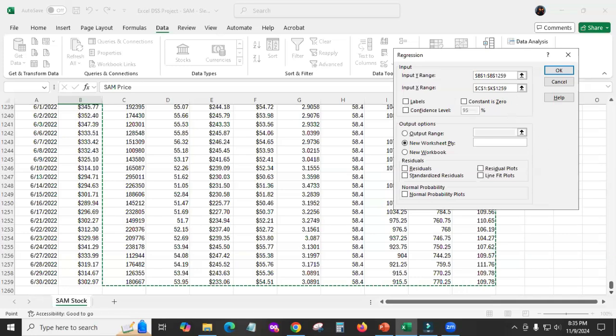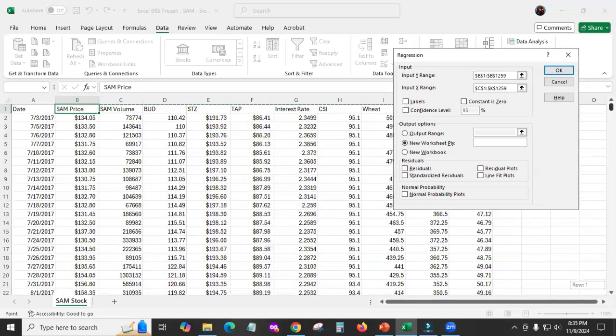But we're not done yet. I'm going to scroll up to the top one more time. If you want, take a moment to make sure that this looks correct. It's basically B1 through B1259 and C1 through K1259 with the dollar signs around the letters.